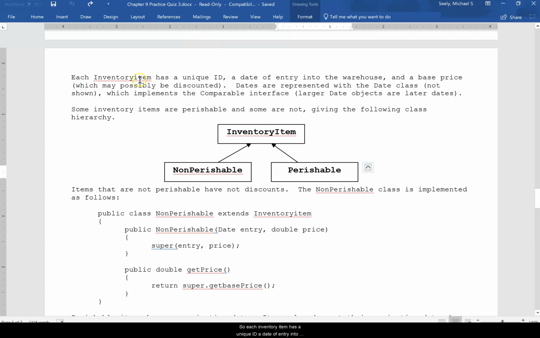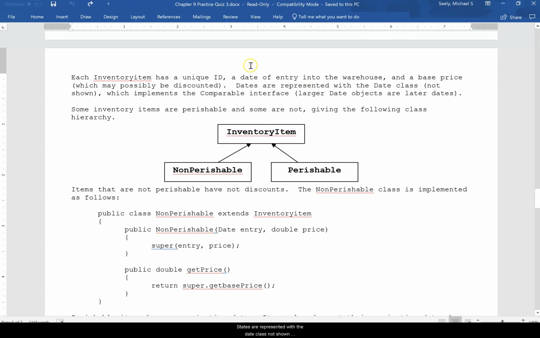So each inventory item has a unique ID, a date of entry into the warehouse, and a base price, which may possibly be discounted. Dates are represented with the date class, not shown, which implements the comparable interface. Larger date objects are later dates.